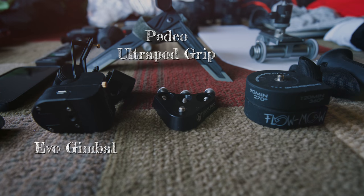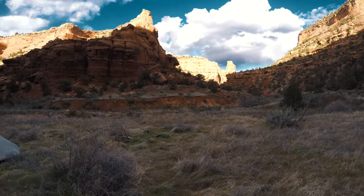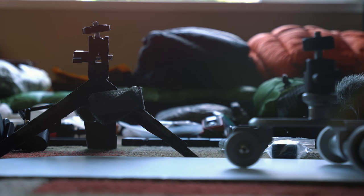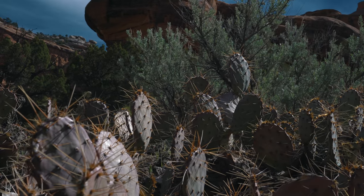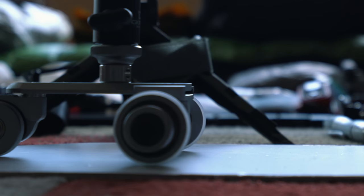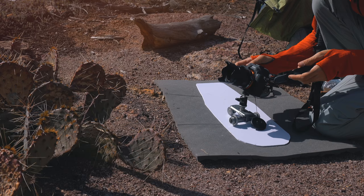For a tripod, I used the Pedco Ultrapod Grip, and when I needed a taller tripod, I used the Trailpex — that little triangular piece attaches to your trekking poles and creates a semi-usable tall tripod. The Flowmo panner is what I used for wide panning shots — you put your GoPro on top and let it go. One of the more interesting things I brought was a Kingjoy dolly, 9 ounces. You screw it to your camera for cool sliding shots, but it requires a flat surface, so I had to cut a piece of plastic and use it on top of a sleeping pad to create enough slidable surface.